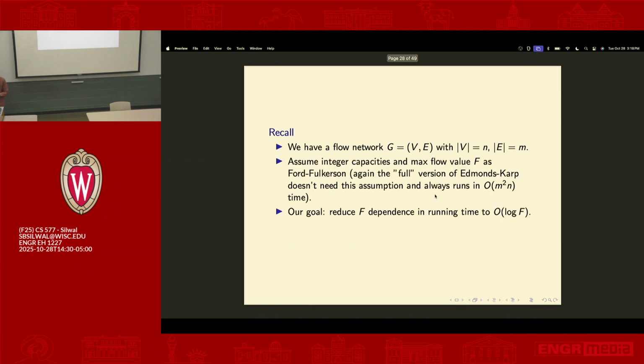All right, so for this particular lecture, we're still going to pretend all the capacities are whole numbers, integers, but as I said, the full version of Edmonds-Karp doesn't need that assumption. If we assume the capacities are integers, then previously Ford-Fulkerson ran in time m times f, but now essentially we're going to get a time that's m times log f. So it actually goes from f to log f, and becomes a lot faster. If the max flow value is 10 million, previously Ford-Fulkerson could take 10 million steps, but now this algorithm will take about 6 steps. Log goes a lot slower.